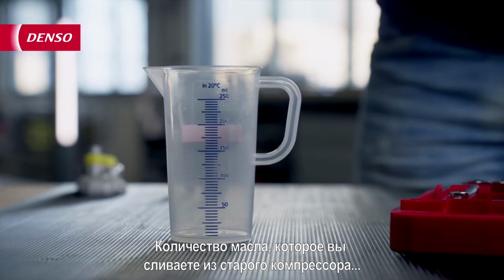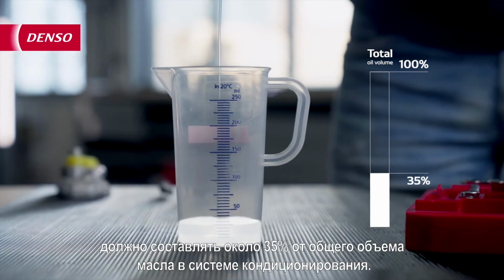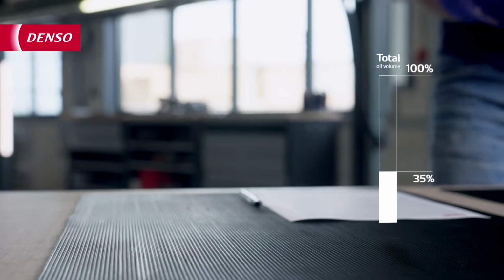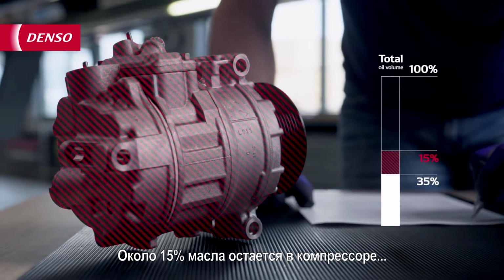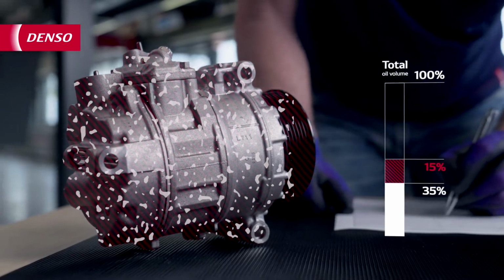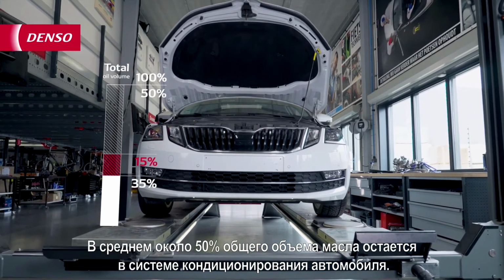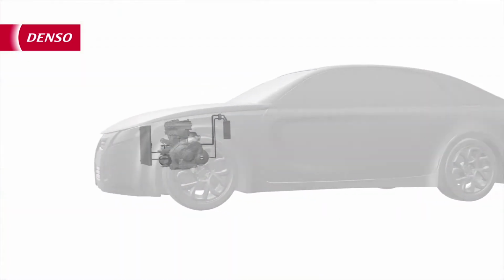The amount of oil you drain from an old compressor should be around 35% of the total oil volume of the AC system. About 15% of the oil stays behind in the compressor because it sticks to the different internal components and therefore is impossible to drain. The average of 50% of the total oil volume stays behind in the AC system of the car. So let's take a closer look.